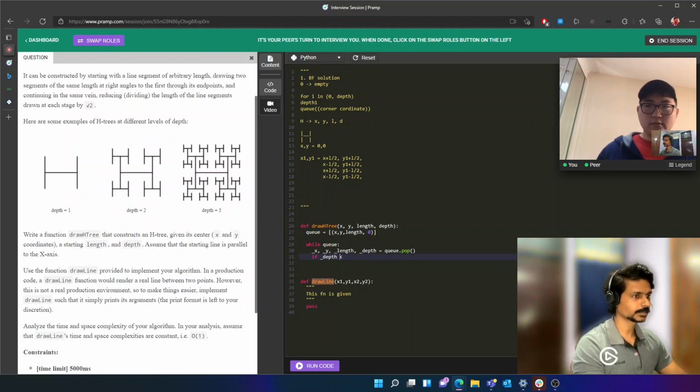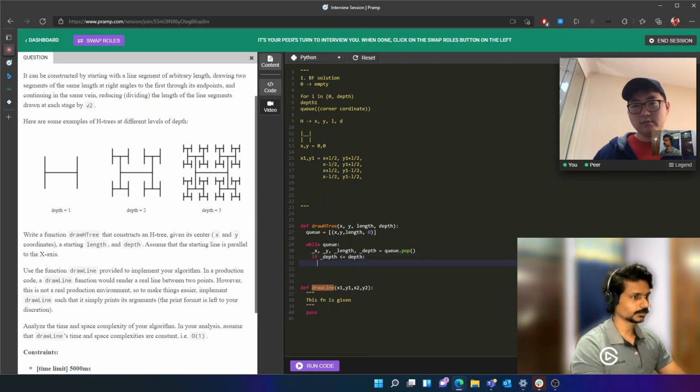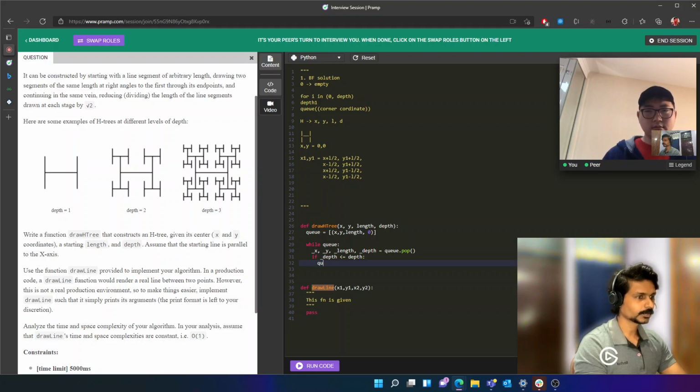If _depth is less than or equal to depth, right? So what I can do is I can have these 4 coordinates.